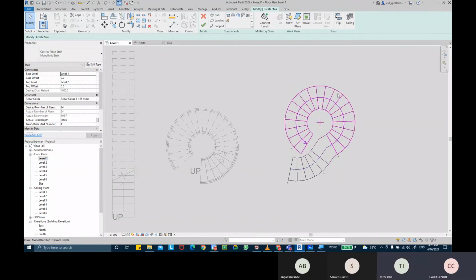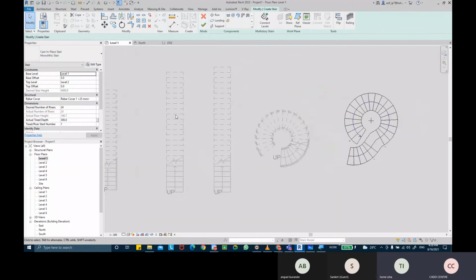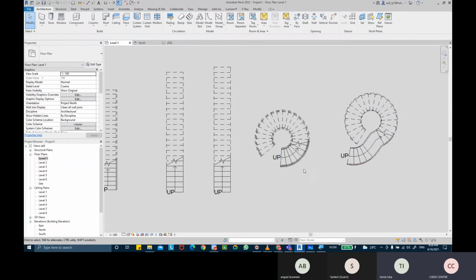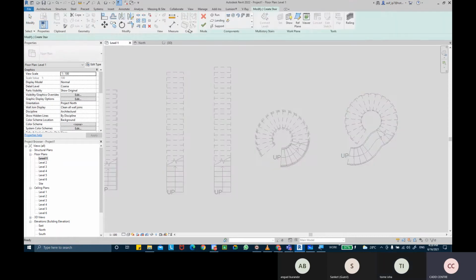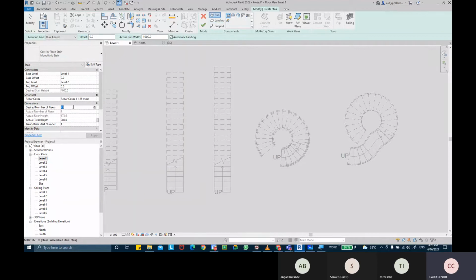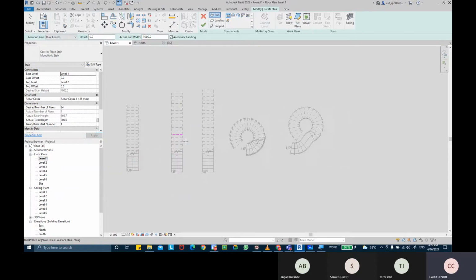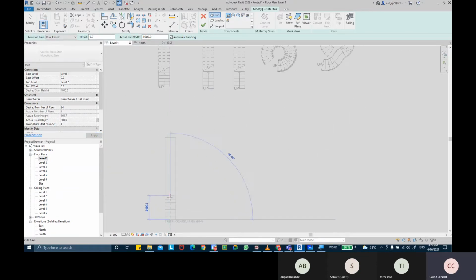So a similar pattern would be observed for the straight staircase as well. Take the stairs command and take the straight staircase, and I'll set number of copies 4 only, and we could take this as 300 mm left, and this time I'm going to create 5 steps.